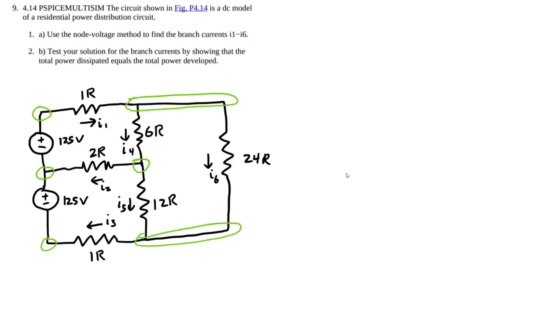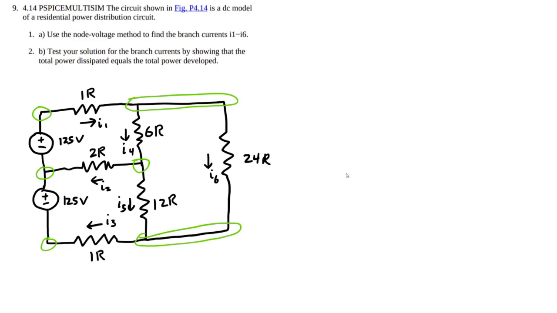Alright, now we're going to figure out where we want to put our ground. Now it may be tempting to put the ground over here because there's a lot of things connected to it. There's also a lot of things connected over here. But putting the ground there doesn't necessarily make anything simpler. We want to reduce the number of unknowns we have in our system so we can reduce the number of equations we need. So if I were to put the ground here, we have 5 unknowns.